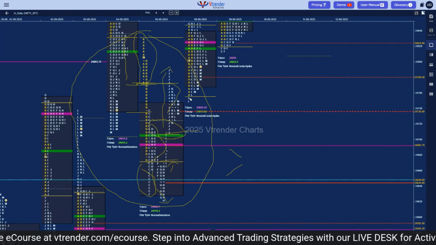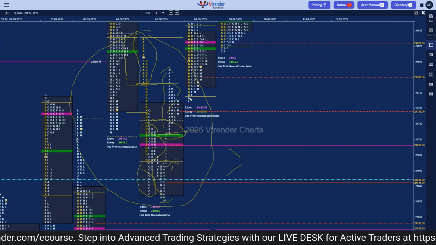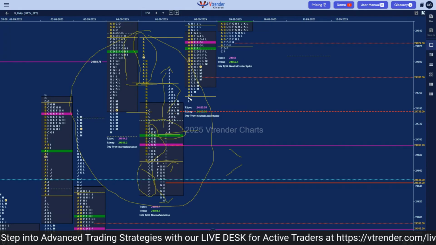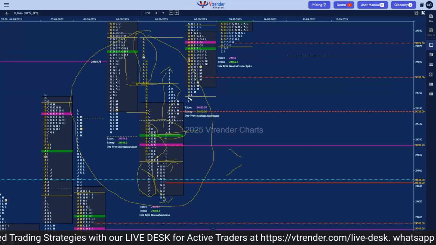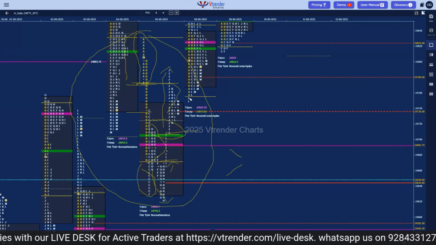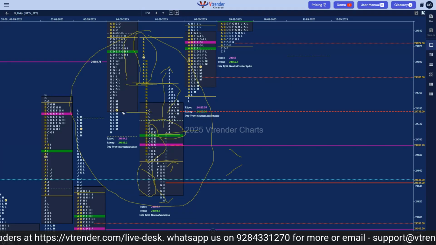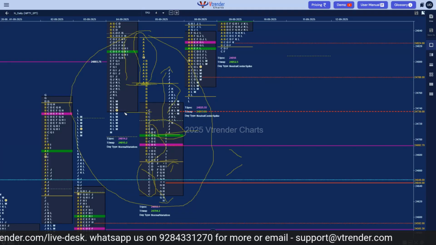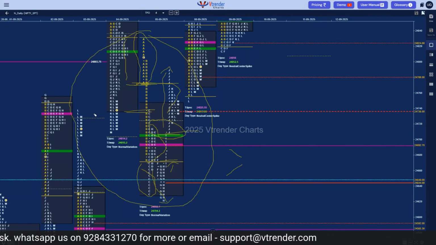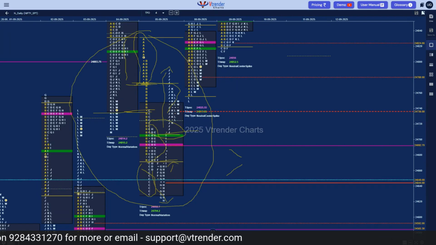So this is how you can clearly see how the VolX is supporting what is happening in the auction and the market profile, which helps us to understand the structure. We were bearish here because we were getting an extension handle. We came below previous value. So as long as we were below this value, we were looking for more downside.